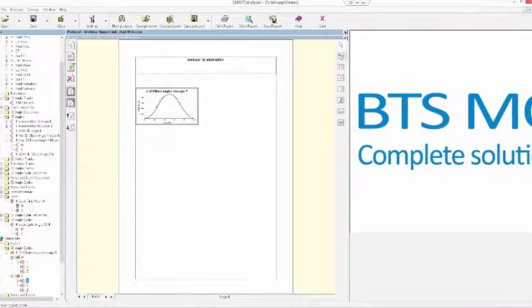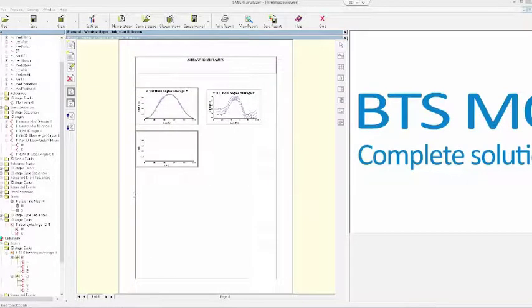Then a second box will contain the Y component and also the standard deviation. And I will add also the third, so again the mean and the standard deviation.